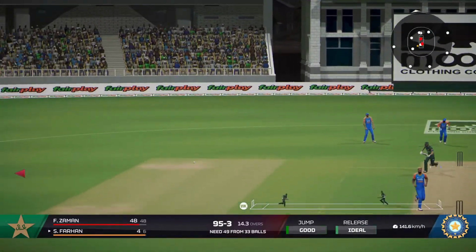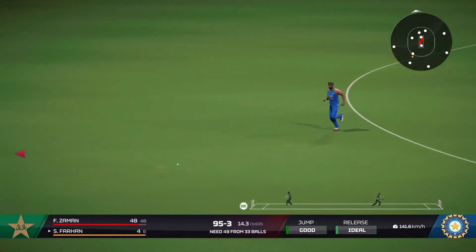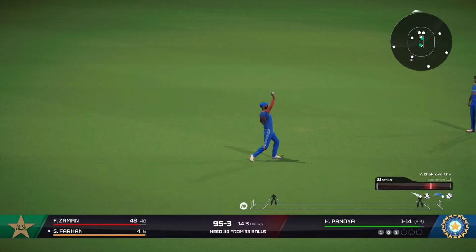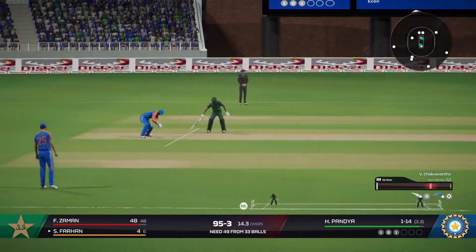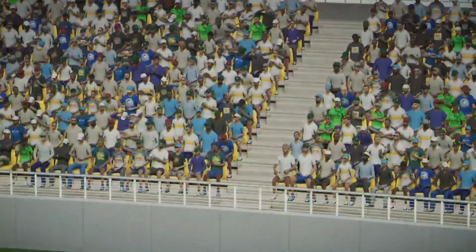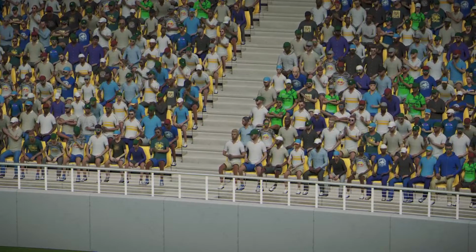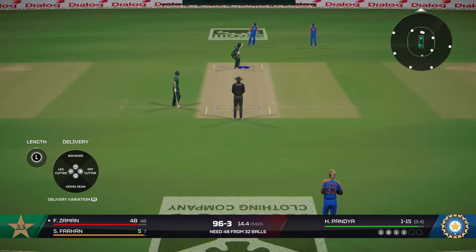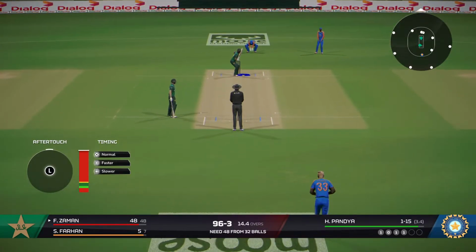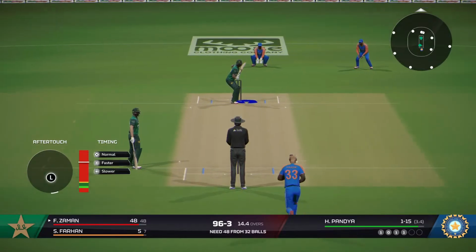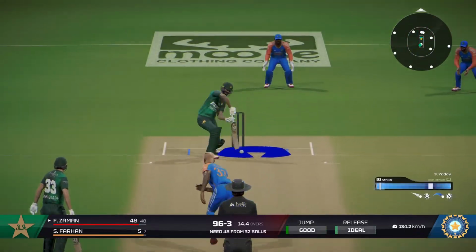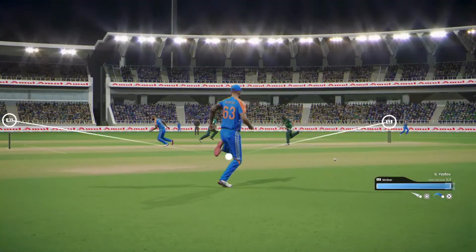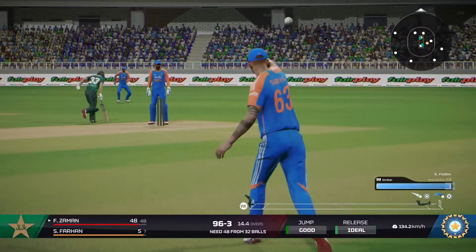Well timed, but there's a fielder out there. Nicely played. Runs one. Simple as you like inside the ring.